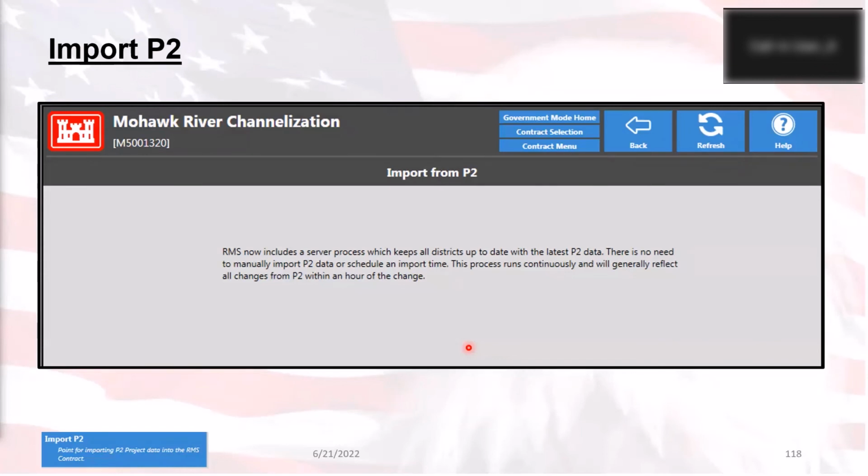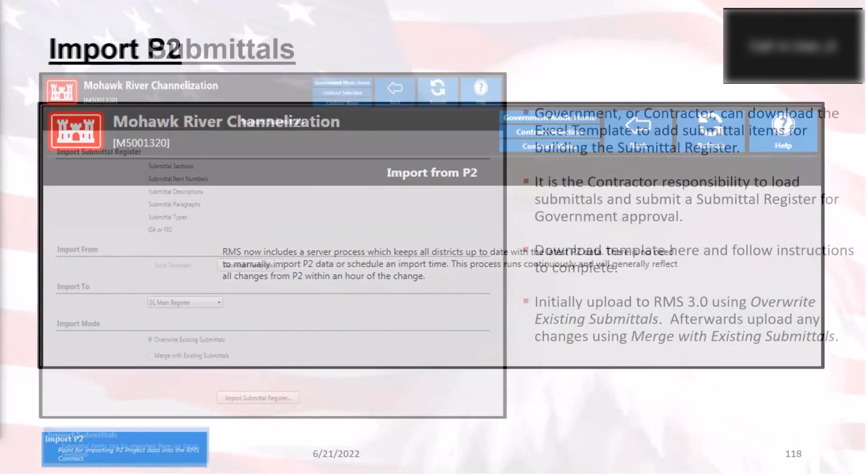If it's still not showing up after all of that has been confirmed, contact the RMS Support Center. We'll be more than happy to help you with that. Now, probably most of you will know that a little while ago we were having some really big issues with P2 not connecting to RMS. We're hoping that most of that has been taken care of. But again, if you're having issues, please contact the RMS Support Center. We will take a look into that and let you know what we can do to help you out.